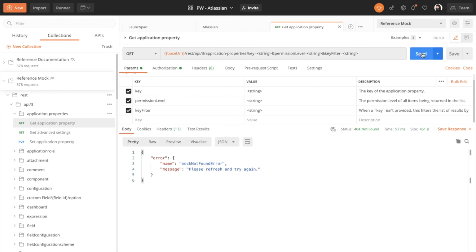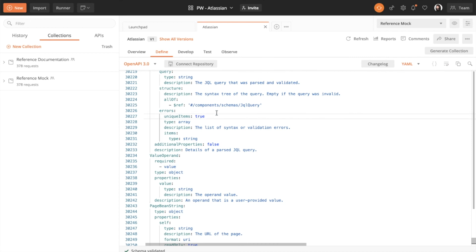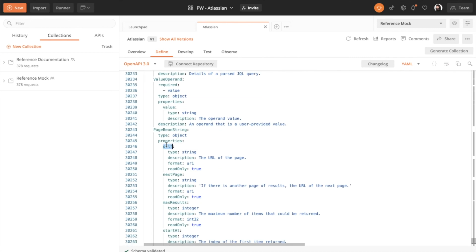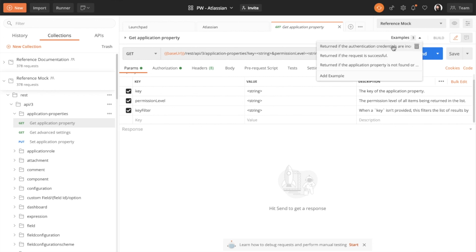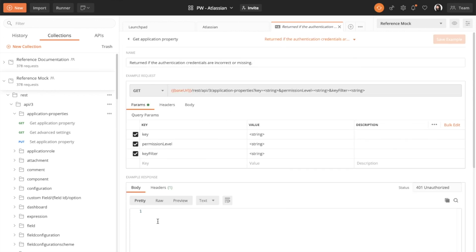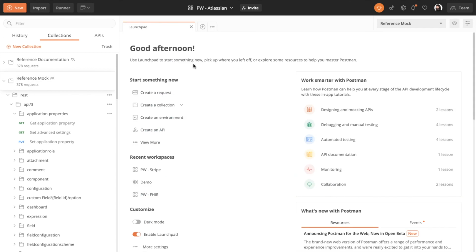Might just take a little bit for it to spin up, but basically I've got a self-contained mock server for it because there's JSON schema in the OpenAPI definition. It's going to have sample examples for each of these. All you've got to do if you want to make them more robust is click on each request and see there's 3 examples here. You can actually edit those examples and what should get returned. So you're able to actually manage that mock server.